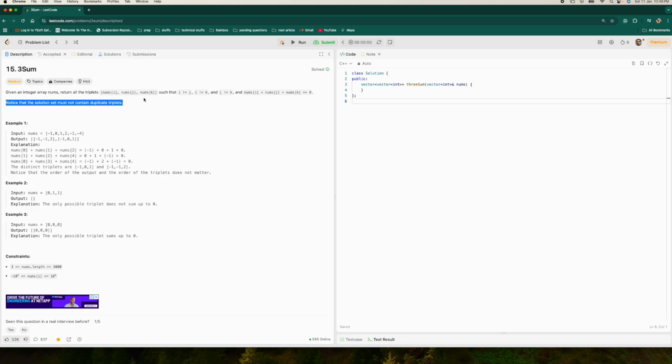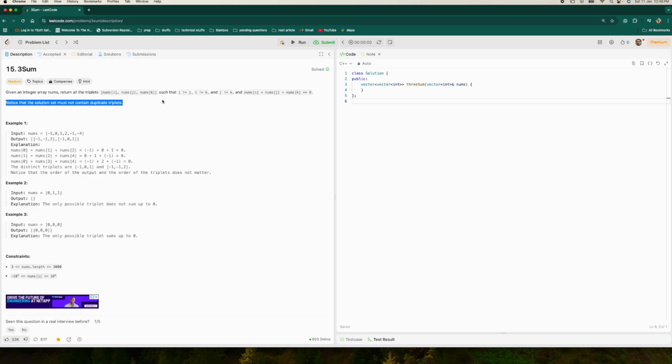Okay, so basically we have to find our triplets such that all the indexes of those triplets should not be equal, so we should choose the items from different places in the array, and the triplets should be different.